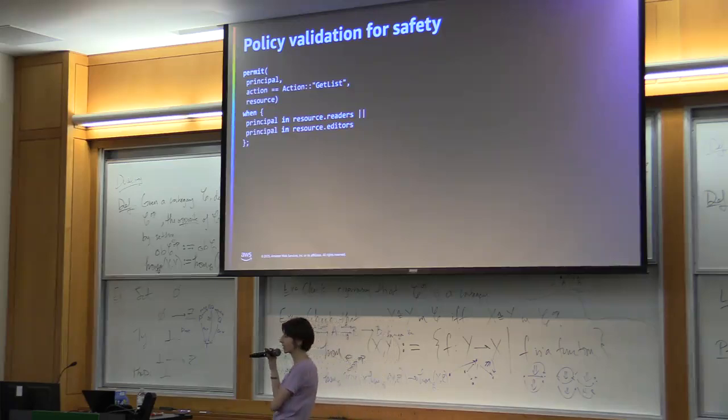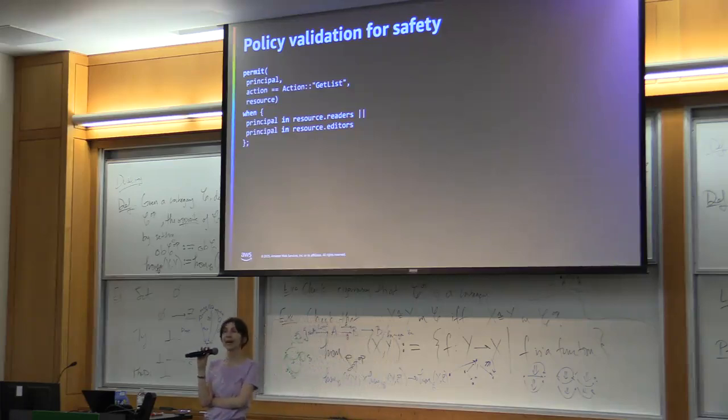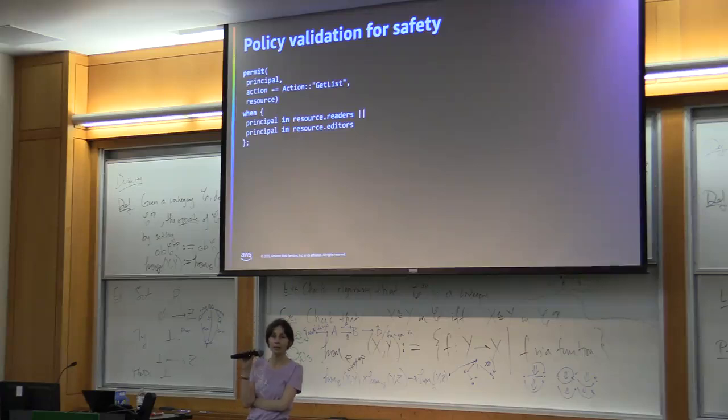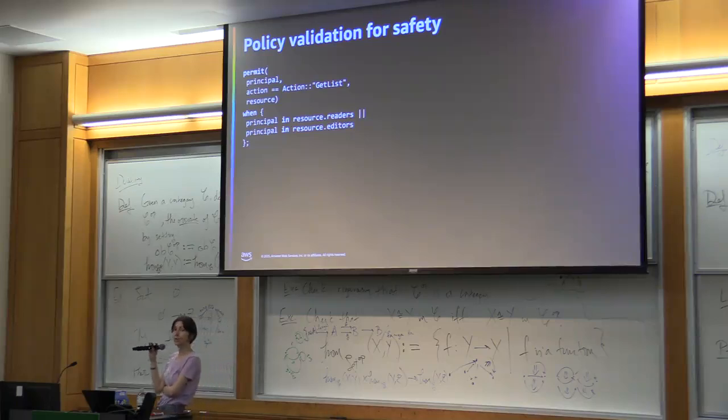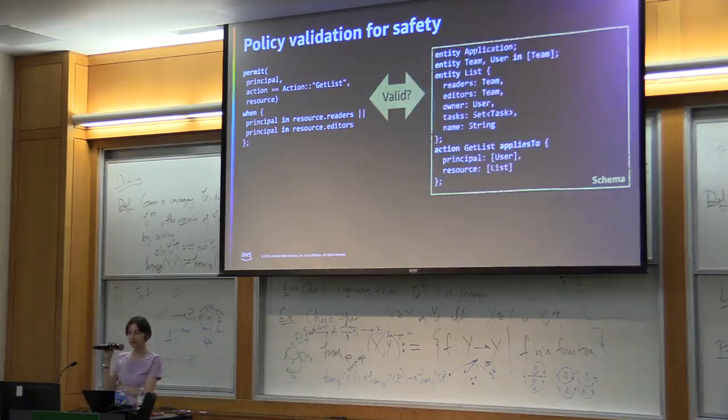What the optional type system does is it guarantees that if your policy passes the type checker and your request and entities conform to the schema against which you type check it, then there are not going to be any type errors ever at runtime. So I'll show you an example of what a schema looks like. You've seen an example of a policy, and here is an example of a schema.